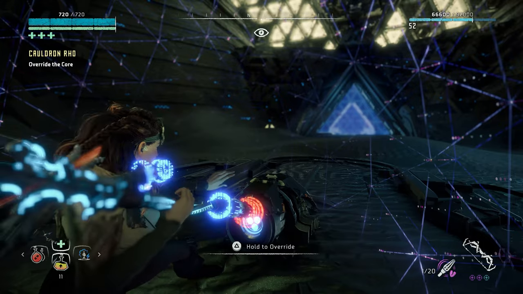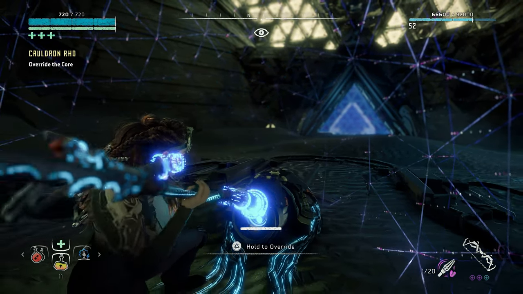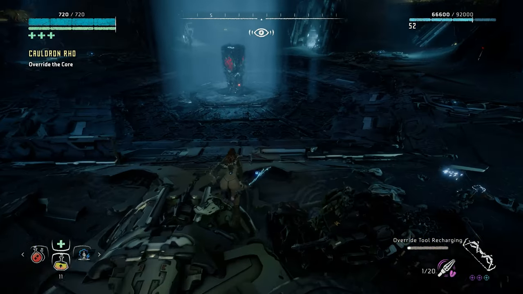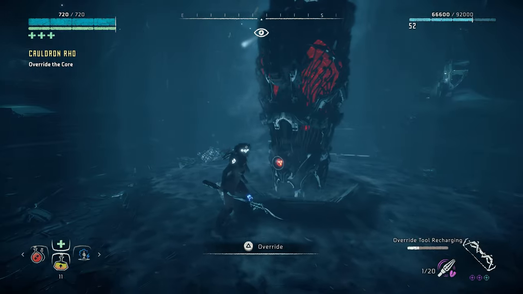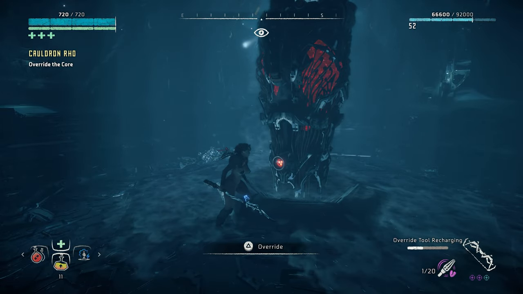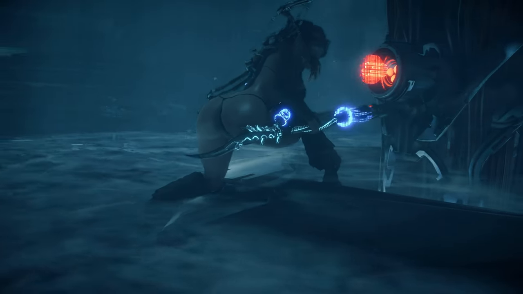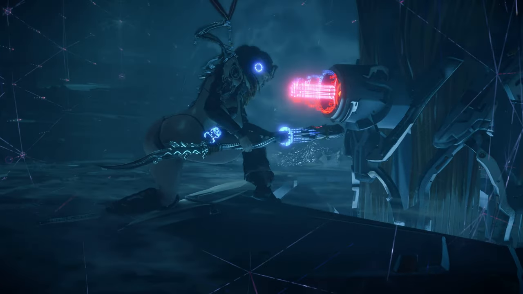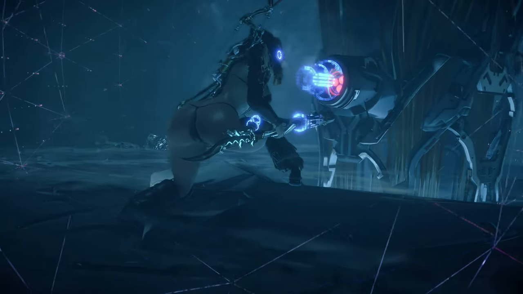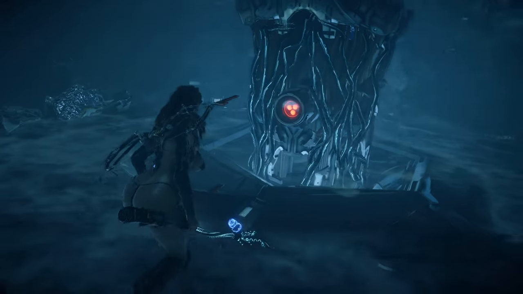Why would I override this? Is this to leave? Yeah, but I don't think it works. We have to override this first. Looks so cool. It's like a big dick coming out of the ground, and I want to bounce on it. Oh, you can override this even if your tool's not charged. That's pretty tight. What if I let go? Triangle. Okay, still does it. God damn.